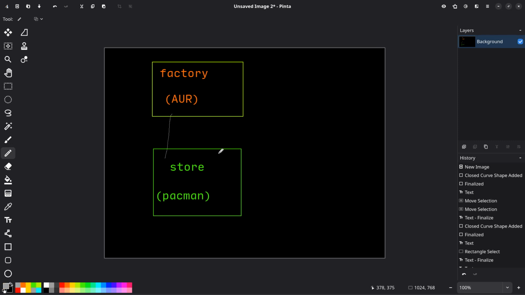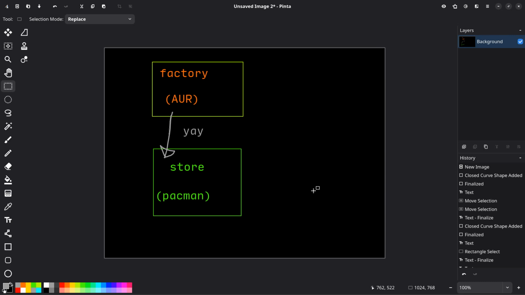Here you will have Yay, which is one of the many tools to basically interact with the AUR. This is a very simplified view of this, and if you are not using Arch Linux, why will that matter?